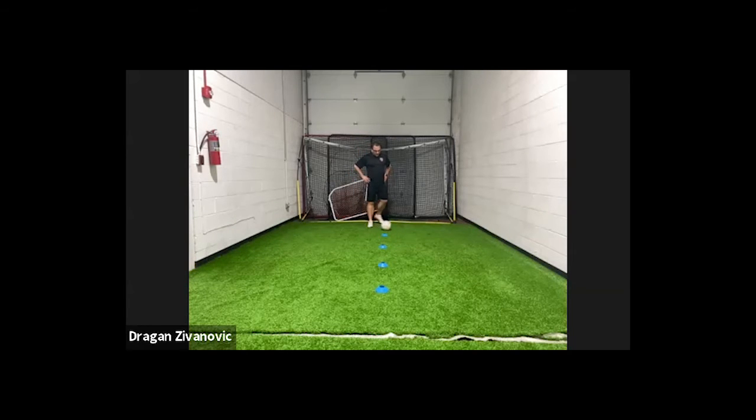Something we did similarly when we were running, we're going to add a ball now. So we're going to start at our first cone, in line with it. I prefer right foot right now, right foot only. You're going to dribble to the second cone. Stop the ball. Pull it back. And you're going to dribble to this third cone from the first cone. Stop it. Pull it back.